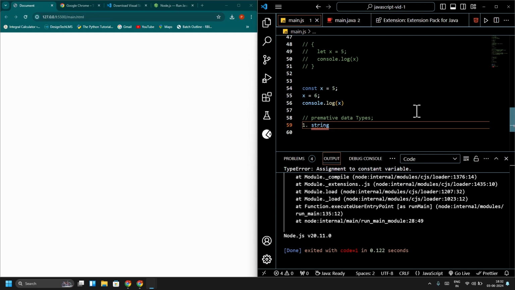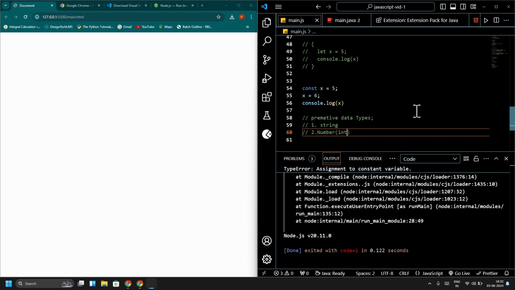String is like English alphabet characters. We can give whatever, like a name. These things can be called a string. And after that, number. In number, both integers and decimals come under number.